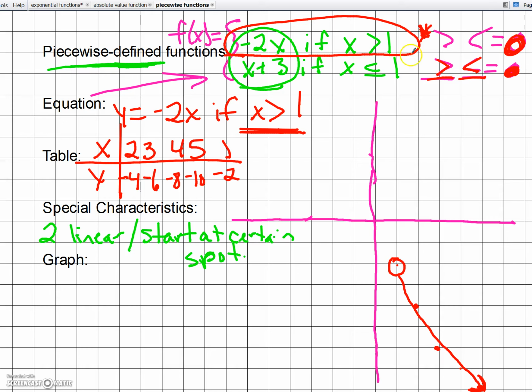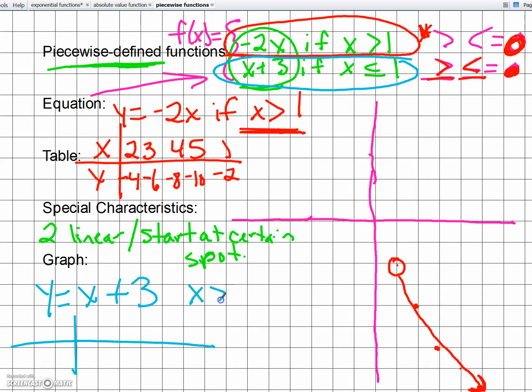Okay, I am not done. Now, let me use a different color and go to our second equation. I'm going to take it down here for our chart. So our equation is y equals x plus 3, where x is less than or equal to 1. So this would mean it is a closed circle, but we have to start at 1. Notice it is less than or equal to 1, so all of my numbers in my graph should be less than or equal to 1. So we would go 1, 0, negative 1, negative 2. Fill them in.